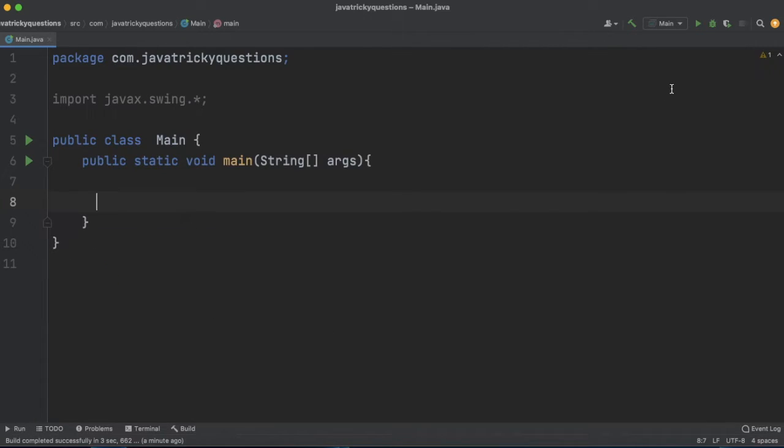Alright guys, so now we will give an example for the enhanced for loop. As I said, there are various types of loops, so the last one is the enhanced for loop. An enhanced for loop is mainly used to iterate over data structures or over multiple objects. I will give a simple example of an array, and we will use an enhanced for loop to iterate over it.